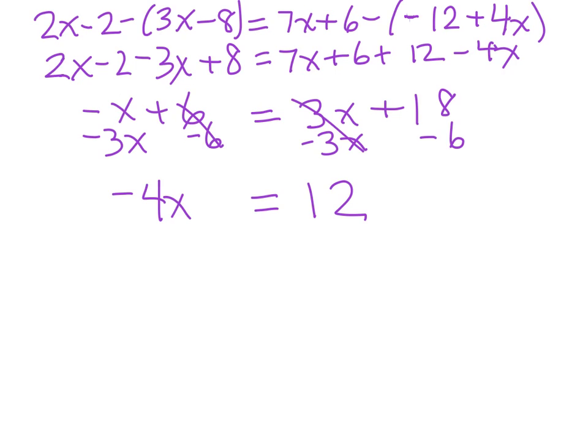I can still work with that as long as when I divide them into groups, I divide them by the exact same value as the coefficient of x, which is negative 4. Because negative 4 divided by negative 4 is 1, I end up representing 1x. And then on the right-hand side, 12 divided by negative 4 leaves me with negative 3 as my solution.